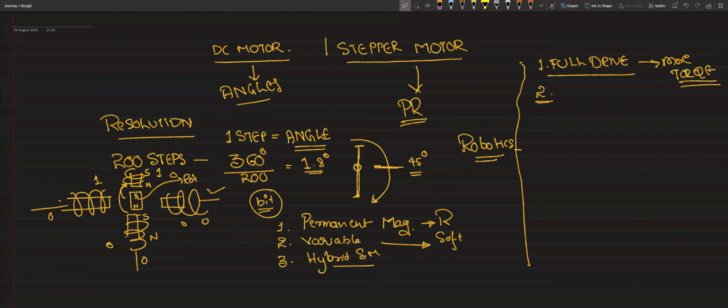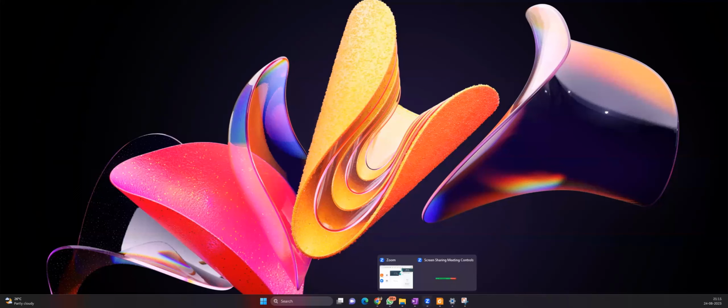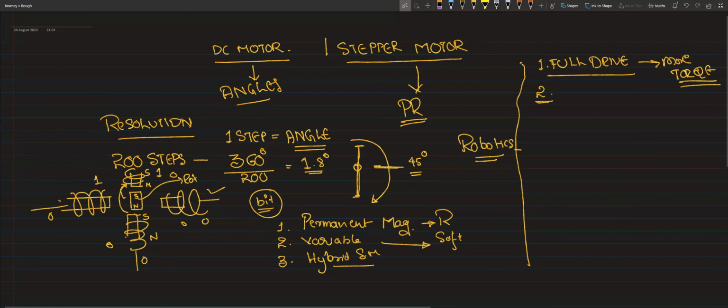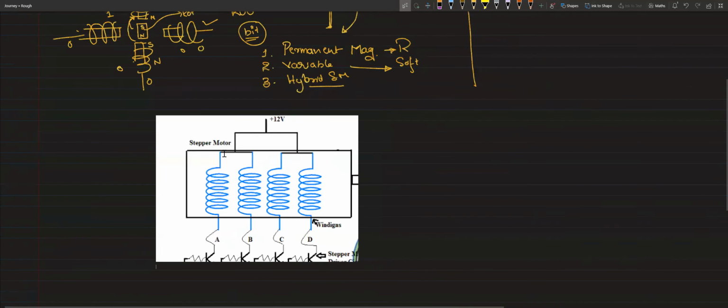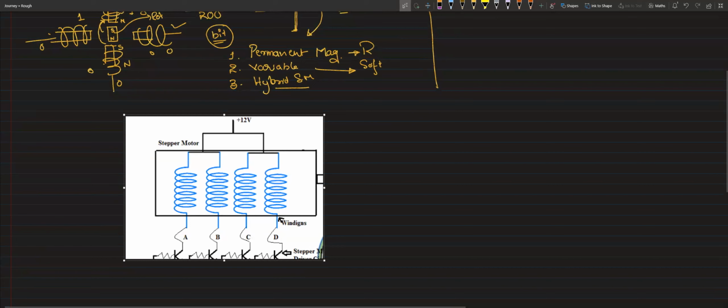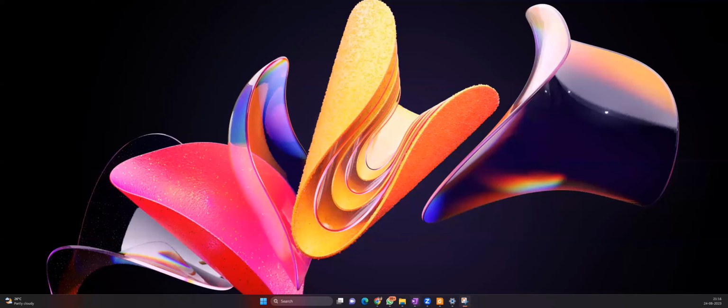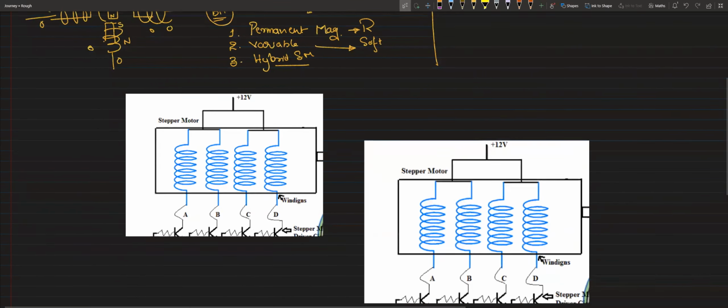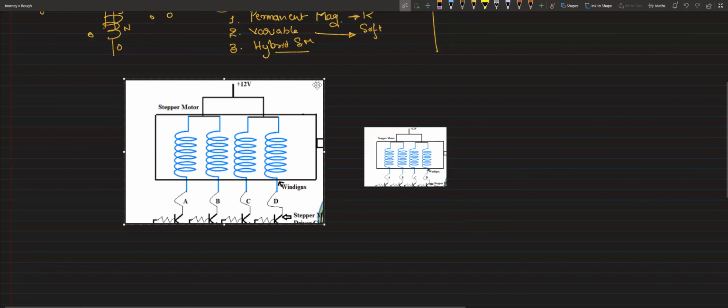With respect to a two-phase four-winding stepper motor, let's see how we can drive it.